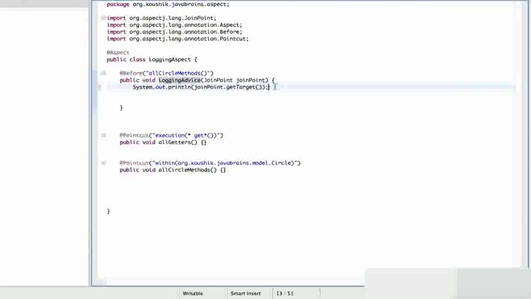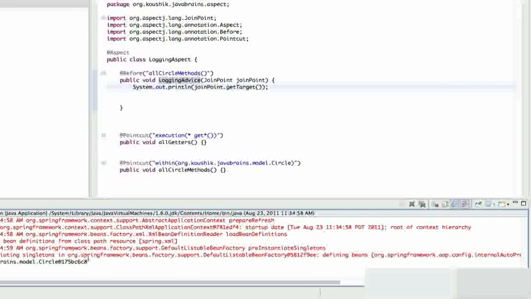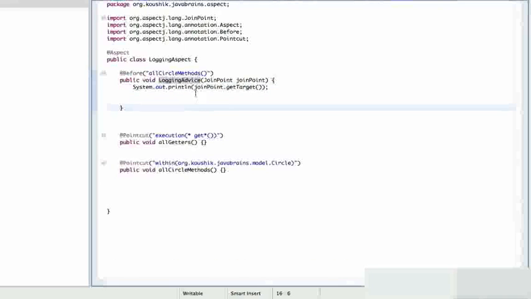Now I can actually run this. It's going to just give me a toString of that object. But the really powerful use of this is if you get hold of that object. Say I call this circle equals, and I'll cast this into a Circle, joinPoint.getTarget.